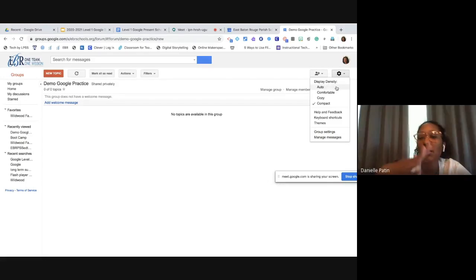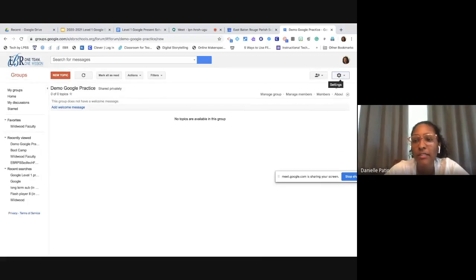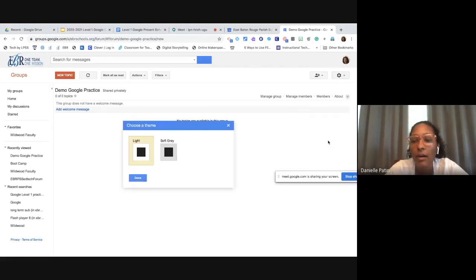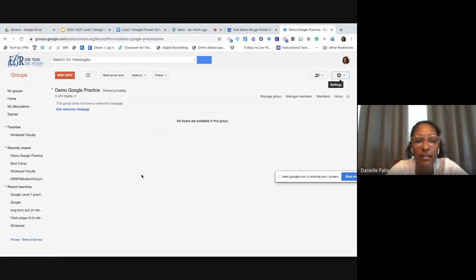Once you have some posts within your group, you can change the display to make it look how you like it. There is help. If you like quick keyboard shortcuts, that's there. Theme just changes the layout again to make it look how you want it to.